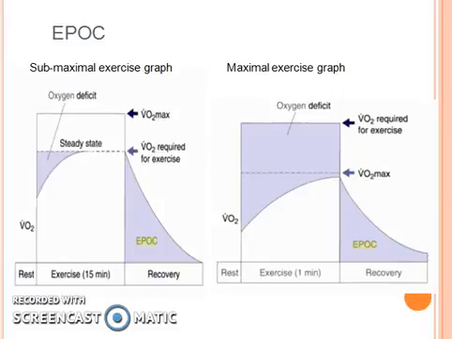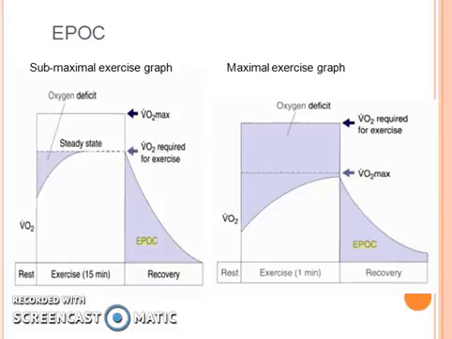The shaded area on both of the graphs is EPOC. The alactic phase helps in recovering ATP and PC. It's the amount of oxygen taken in during recovery to stick the PC and the ATP back together. EPOC is where we recover and remove waste products, and it resynthesizes our ATP. Different intensity demands result in different amounts of oxygen deficit. Therefore, the larger the oxygen deficit, the larger the EPOC, as you need to recover more and get more oxygen back in.